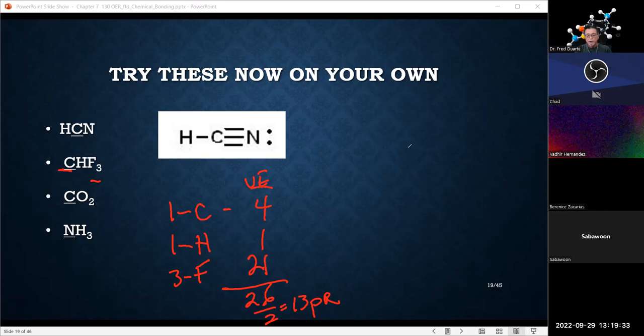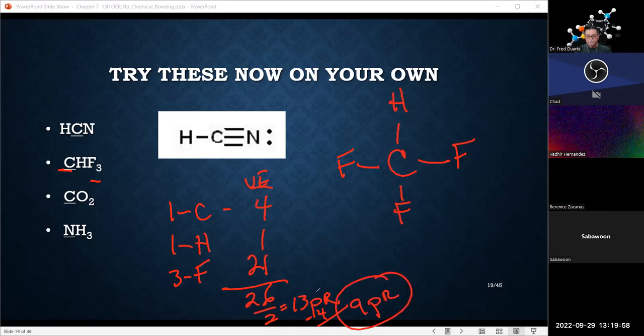So we can very quickly generate that particular structure. We've got 1 hydrogen, and then quickly add 3 fluorides around it. And that took care of 4 bonds, 4 pairs, I should say, right? And so minus 4 from the 13 says we've got 9 pairs left to work with. So this is where you've got to think about this situation now, and remember duet and octet.